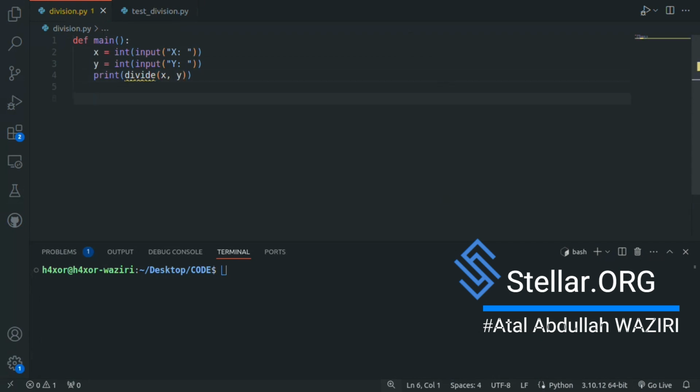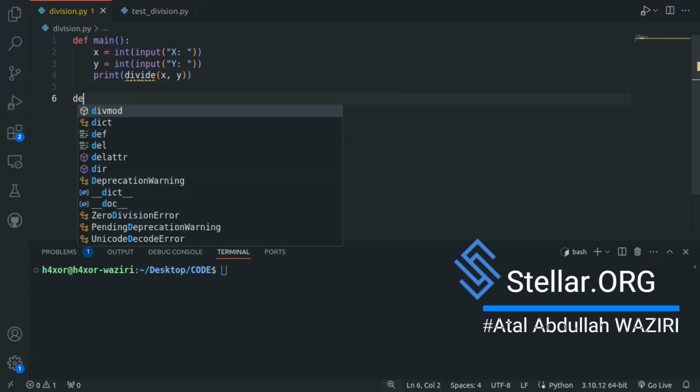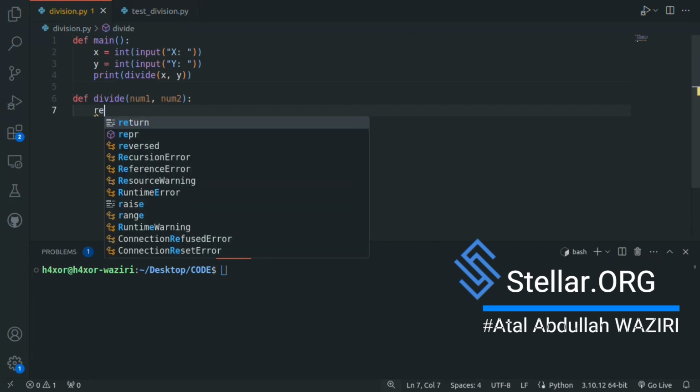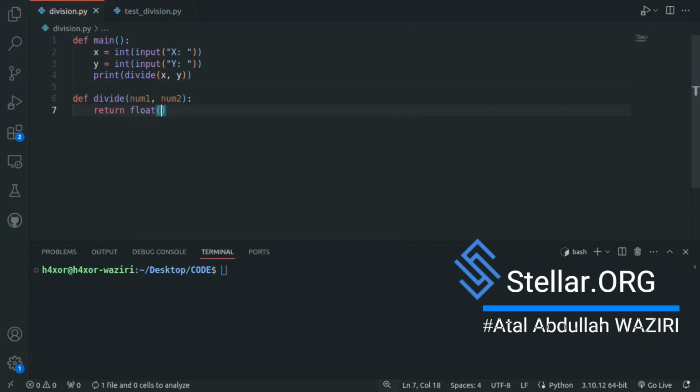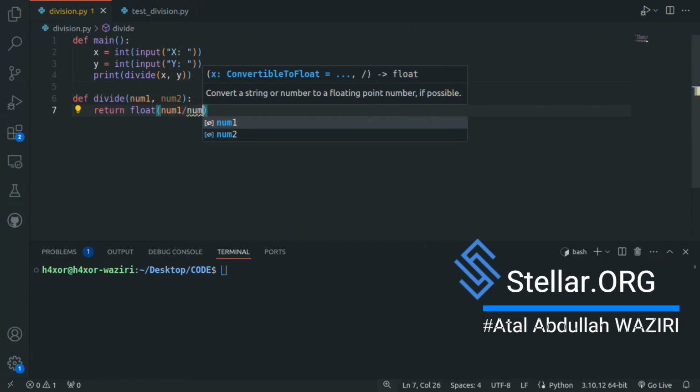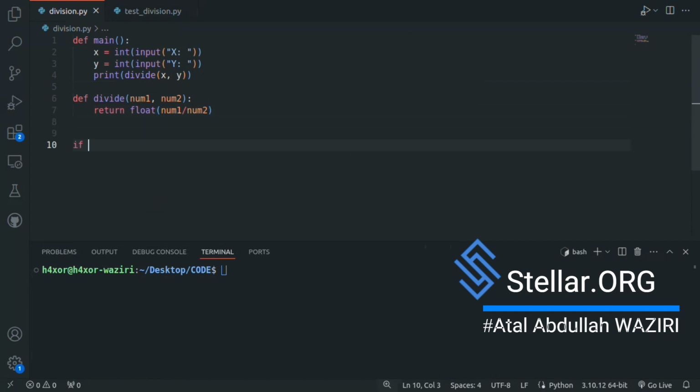Now I will implement the divide function. def divide(num1, num2) as parameters. Then return float(num1 / num2). Last but not least, if __name__ == "__main__", then go ahead and call main.